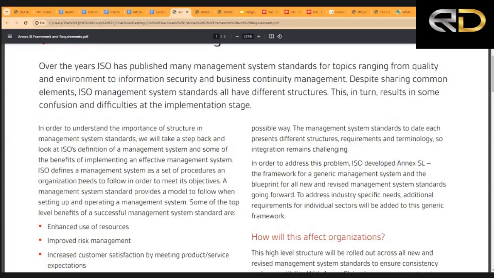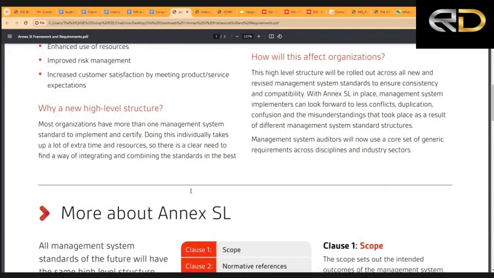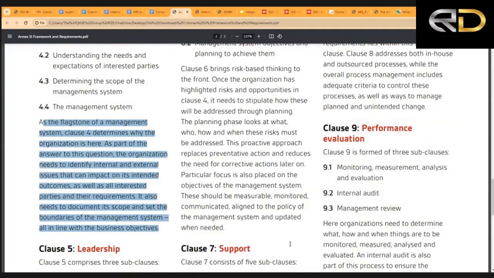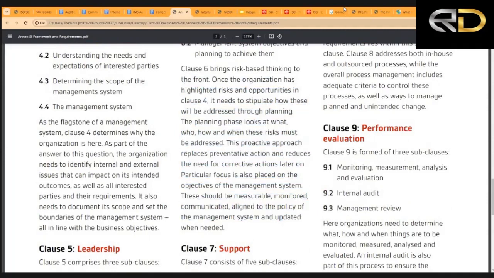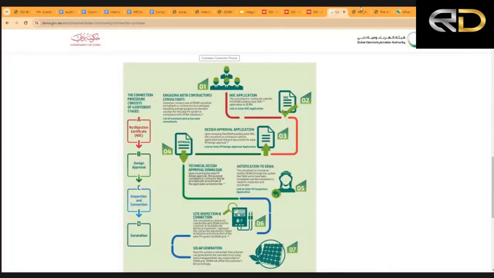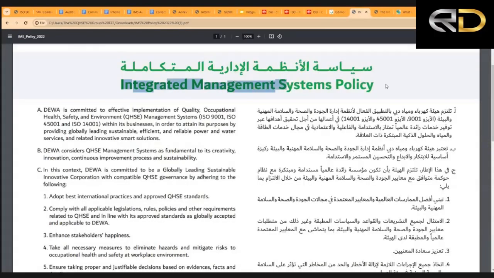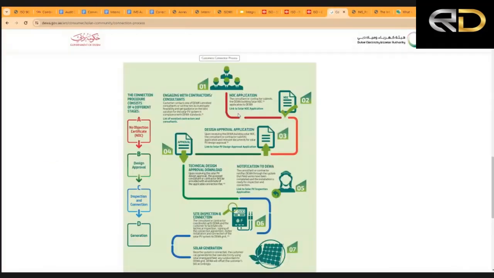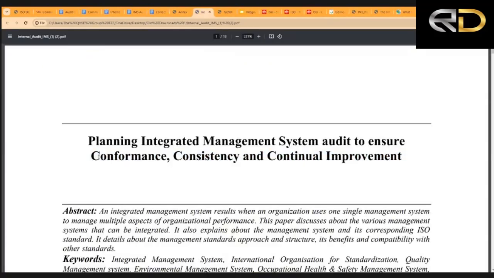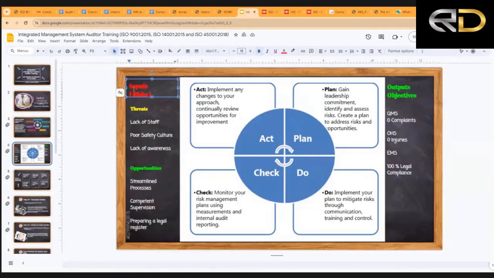Your job is basically to see, yes or no, whether the organization is following these procedures in order to meet its objectives. These procedures are what you see here as the goal-setting requirements in the Annex SL. So when you conduct an audit, you get hold of the organization's IMS policy statement of intent, and request the process flow where they need to achieve those objectives. Then you gather evidence of conformity, consistency, and continual improvement so that you can inform the organization whether they are capable of moving from this red zone into this green zone. That's all you need to do, as simple as it can be.